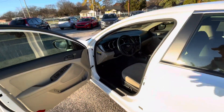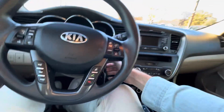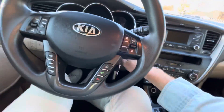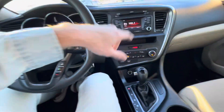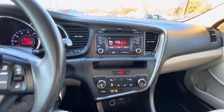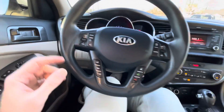Clean headliner and everything looks beautiful. Once again, one owner — normally when a car has one owner for over five years they take really good care of it. You got both sets of keys, another good sign. Now let's start it up — fires up super easy. You got power windows, locks and mirrors, AC, heated seats, stereo system with Bluetooth, and a backup camera. Everything works perfectly fine.